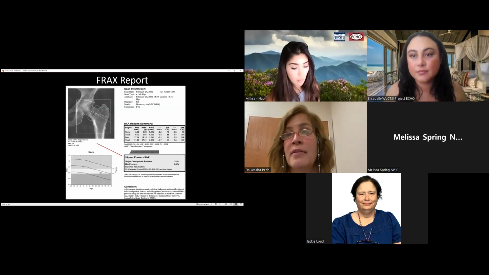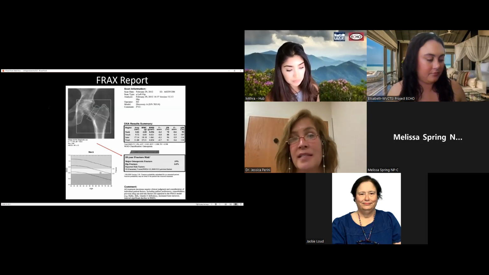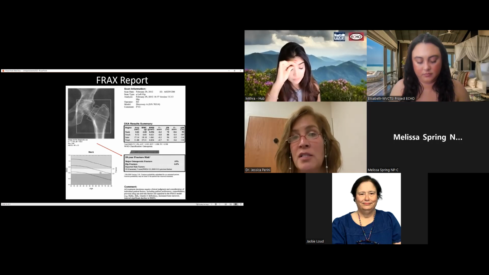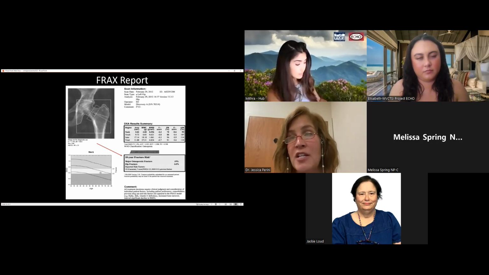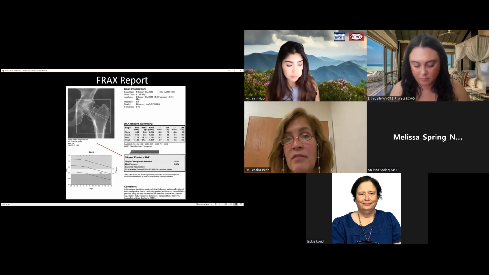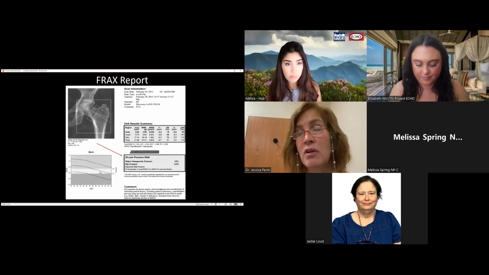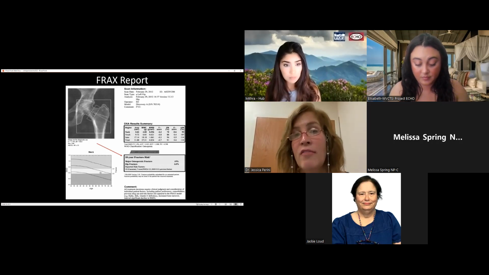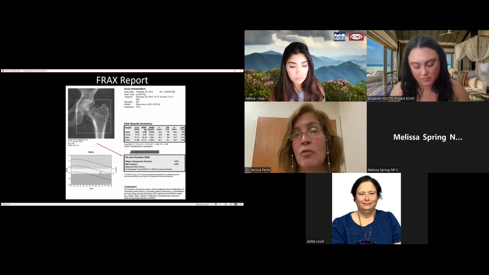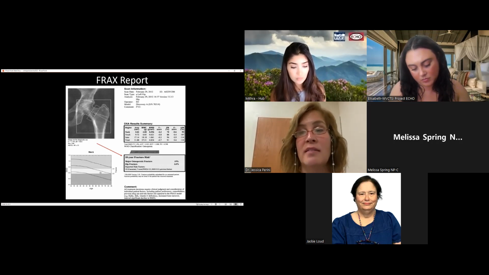Okay, so here's what I was saying. On your Dexa scan, you see my new arrow, and that's pointing to the 10-year fracture risk of a major osteoporotic fracture. For this patient whose Dexa this is, they have a 19% risk of a major osteoporotic fracture over the next 10 years. For hip fracture, they have a 3.6% risk of a hip fracture over the following 10 years. Next slide.